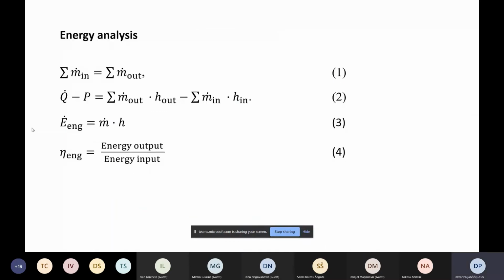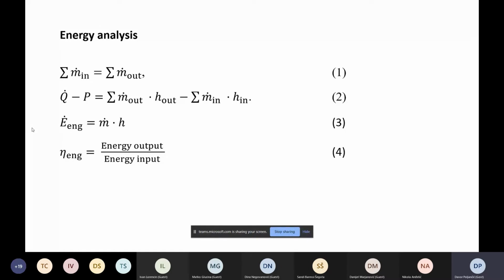Calculations were made with certain formulas for efficiency. Entry data was given in the form of pressure, temperature, mass flow rate, and specific enthalpy for every state of the fluid, before and after a component. The mass flow rate before and after each control volume must be the same, assuming no leakage throughout the control volume, as can be seen in the first formula.